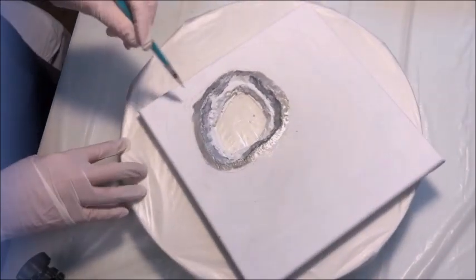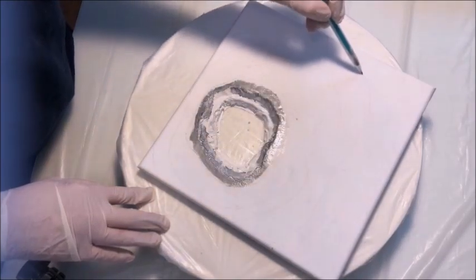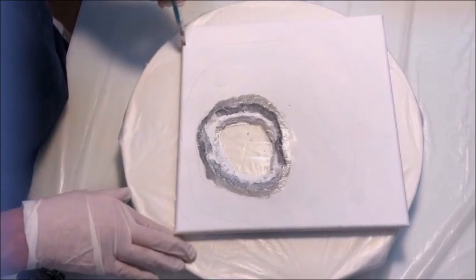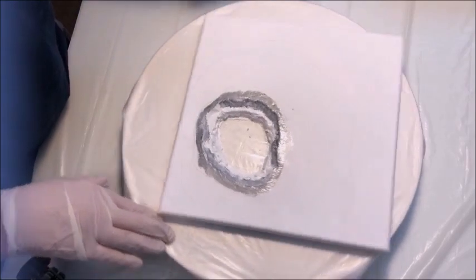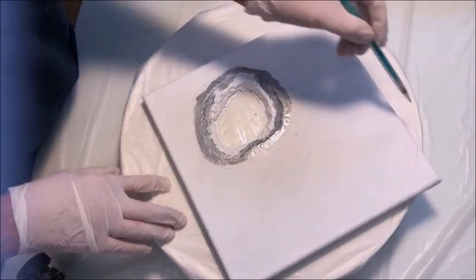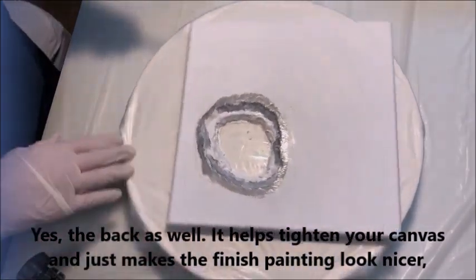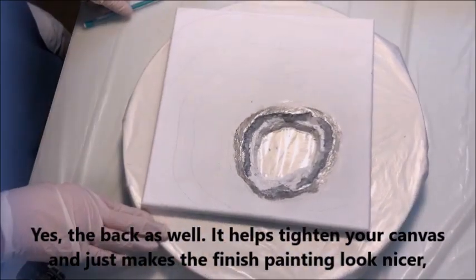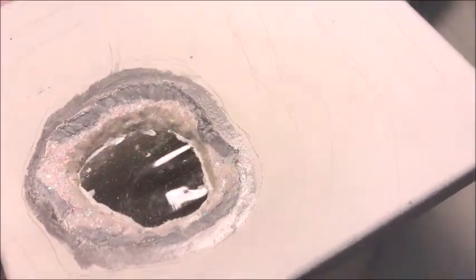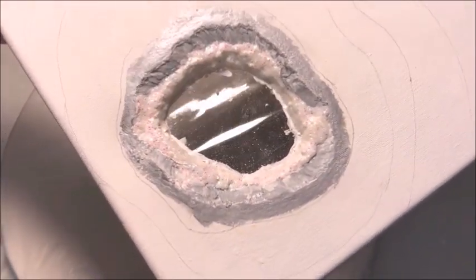It's really important to prep your canvases properly. Even if you buy the pre-primed canvases, that's really not enough — you need to prime and prep your canvases. I also prime the back of my canvases and they get two layers, not usually gesso because gesso is a little pricey. Now I've let this piece dry for a few hours and I'm ready to move on to my next step.